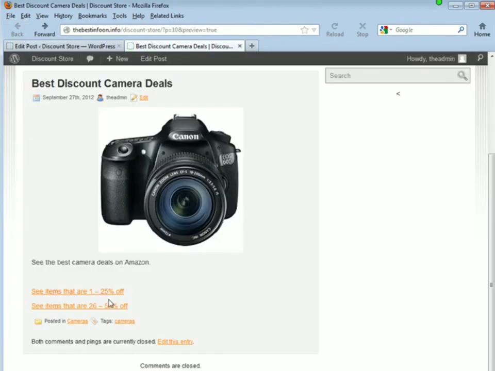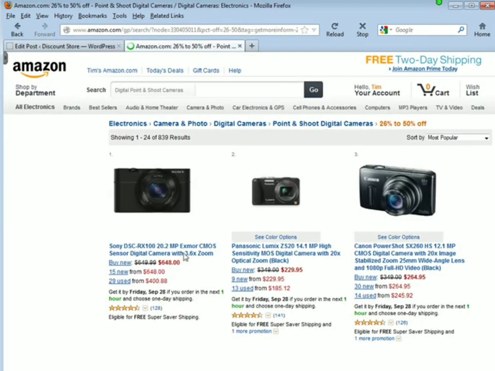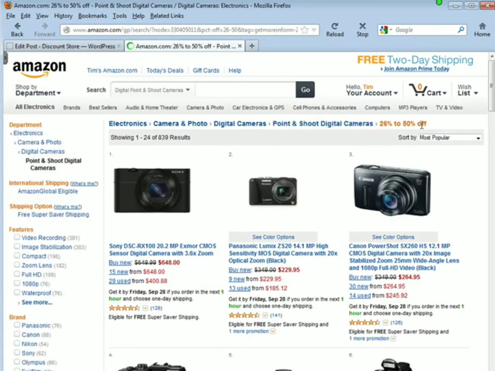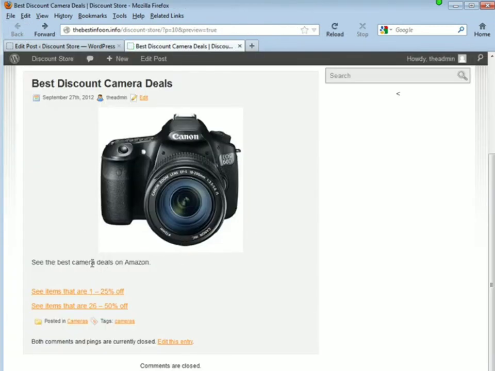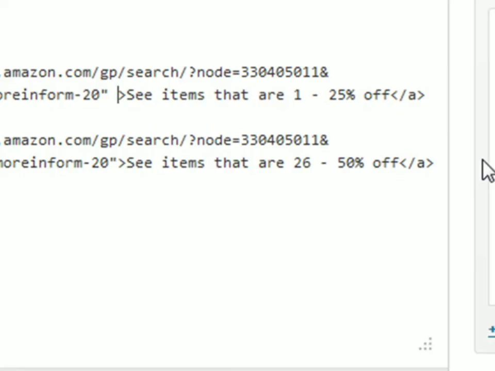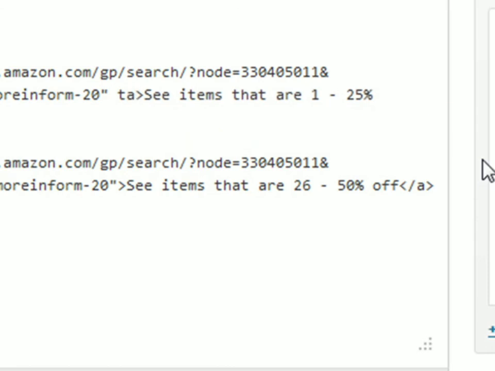And if we go back, 26 to 50, point and shoot digital cameras, 26 to 50% off. Now, if you don't want it to open in the same window, all you have to do is go back here, and at the end of the URL, just after the quotes, you can add target equals blank, like this, if you want them to open in separate windows.